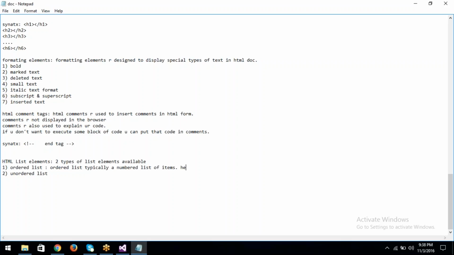Here we can use the type attribute, which can be added to an ordered list.